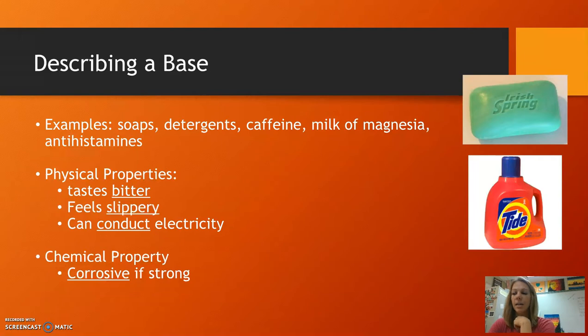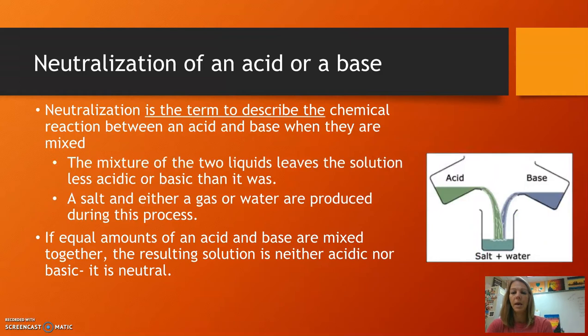Also, we have that it conducts electricity. So not only do acids conduct electricity, but so do bases. If the base is strong, just like an acid, it can be corrosive as well. So just don't think that only acids that are strong are bad for you. So can bases. Now, this is not on your notes. Feel free to record anything that you think might be important here, okay?